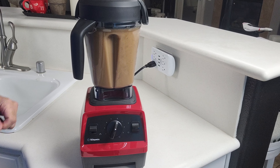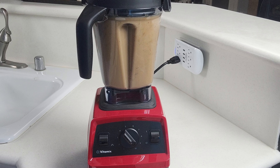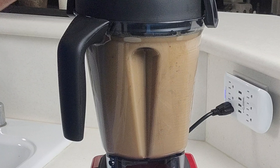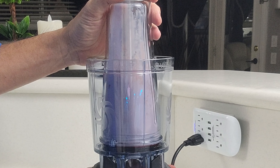We took a couple of days to run this thing through its paces to get a good idea of how well it works. We tested blending several things in the pitcher and also heating up some soup, since this is a hot and cold blender, just to see how well it did those tasks, as well as trying to make a few things exclusively with the personal cups to give you a thorough review.